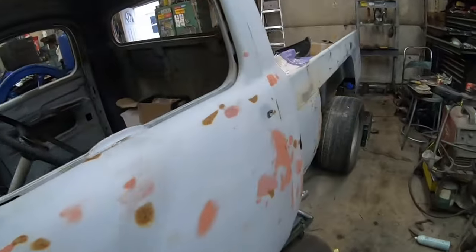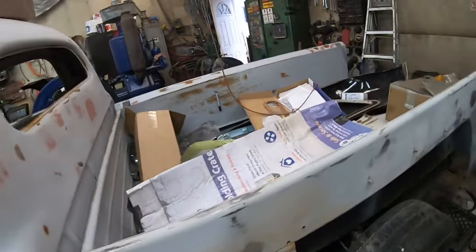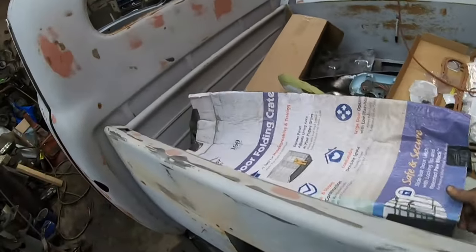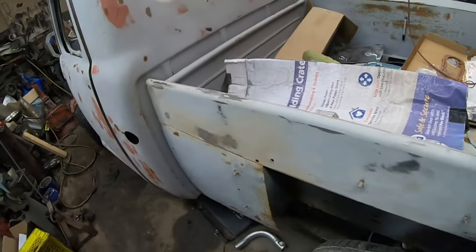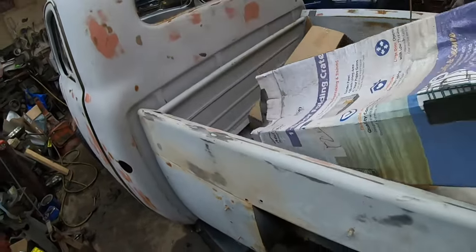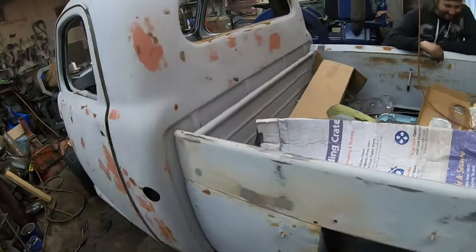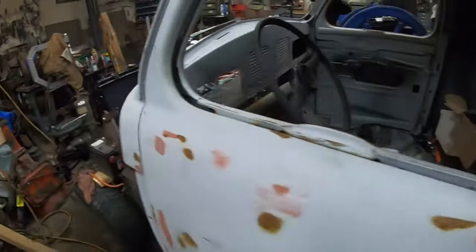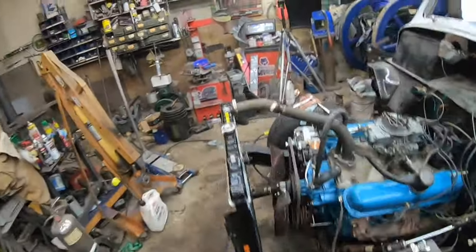So, yeah. Bed's a mess of parts, and here's my template of the gas tank. I don't know how well that's. It's got a little wet, so I might have to redo that. Yeah. Good thing is we got another box there. Yeah. To make a gas tank template. Yeah. Oh, and we got stainless.